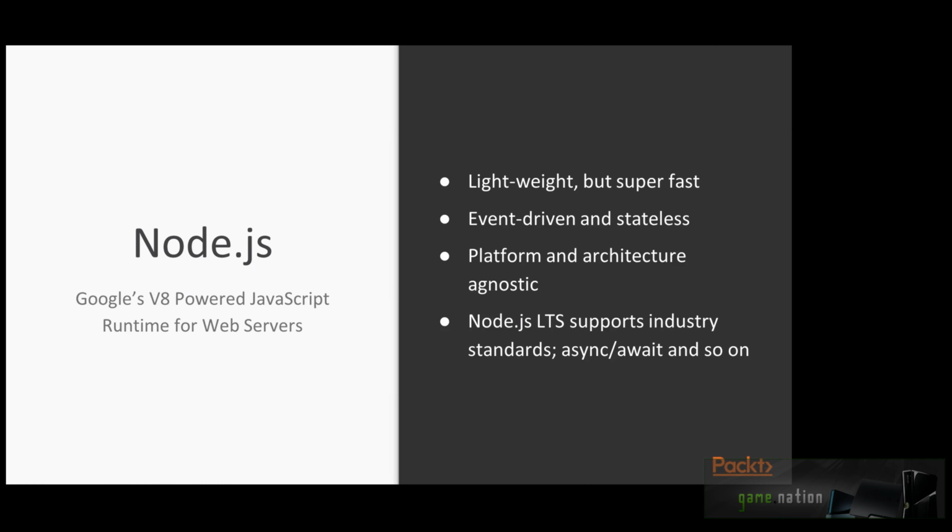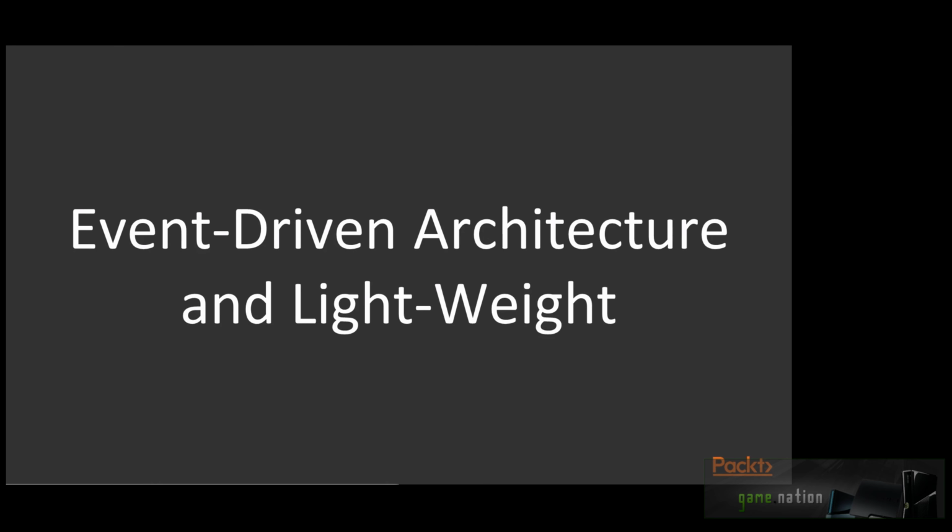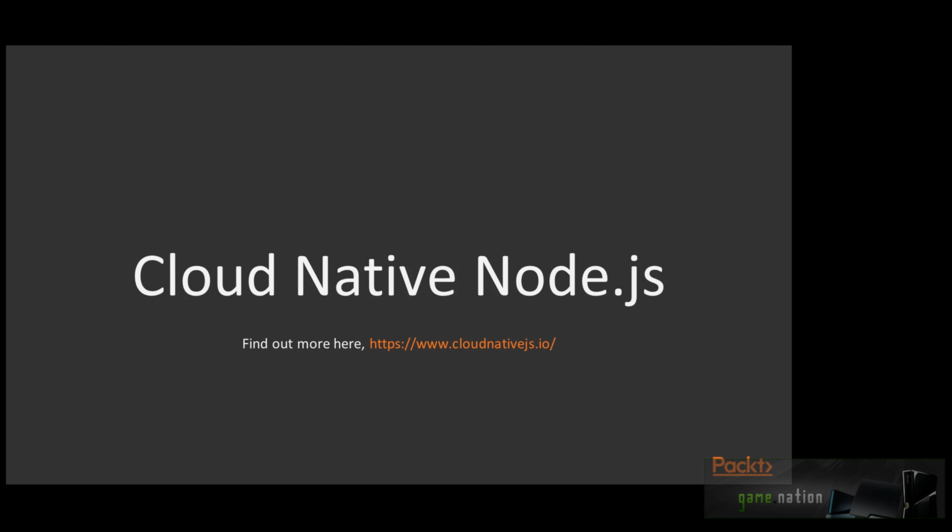Node.js also supports the industry standards such as the asynchronous pattern of development. And due to the fact that it has an event-driven architecture and it is really very lightweight, one can quickly and easily develop their microservice solutions on top of it, and then they can go ahead and deploy those services as microservices, or they can package those services in Docker containerized fashion and then deploy those services on top of app service or other services. Node.js basically also supports cloud native development, and you can explore more about how you can do cloud native Node.js development on cloudnativejs.io.